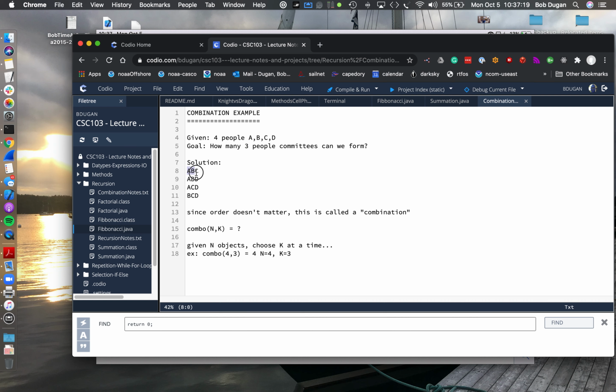The solution is that list of different combinations, but we're interested in the total number. How many 3 people committees can we form? Ultimately we're just interested in the count. What is the number?